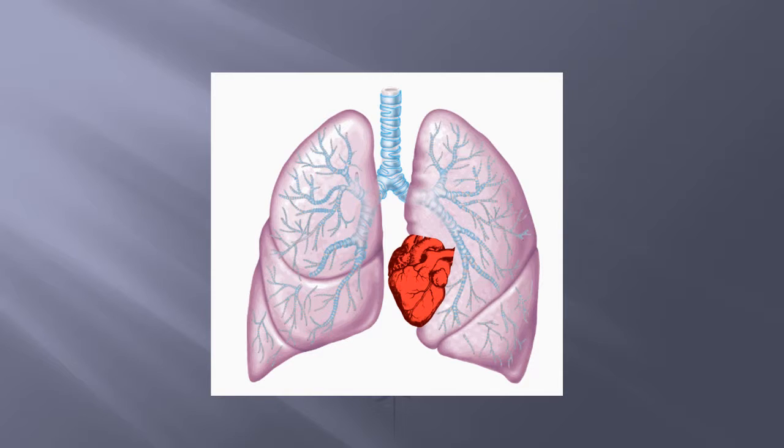Let's start with reviewing just a little bit of basic anatomy. As you may recall, the lungs are made up of a series of 5 lobes. The right side has an upper, a mid, and a lower lobe, while the left just has an upper and lower lobe. If you can't remember which side is which, just try and think of the left side making room for the heart.